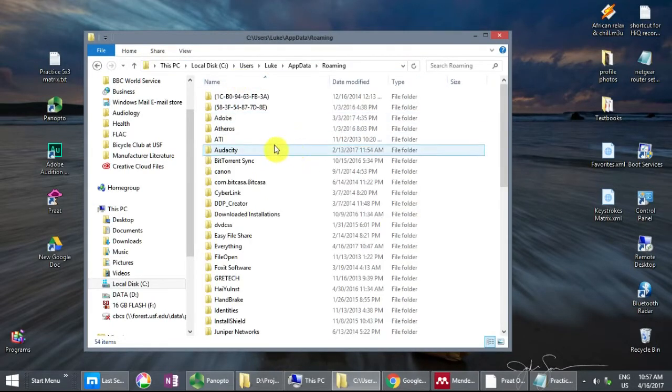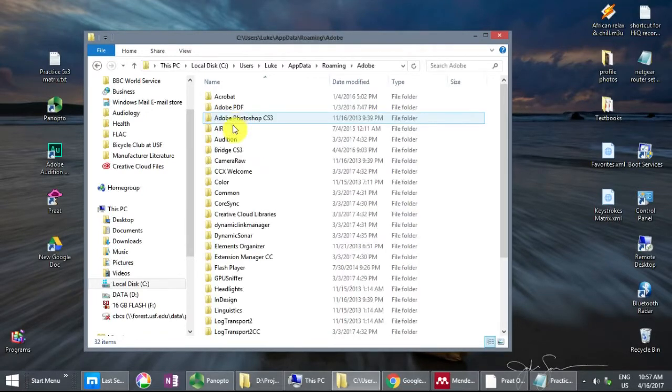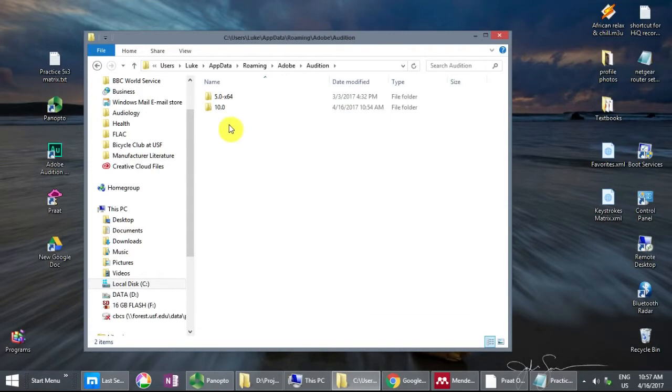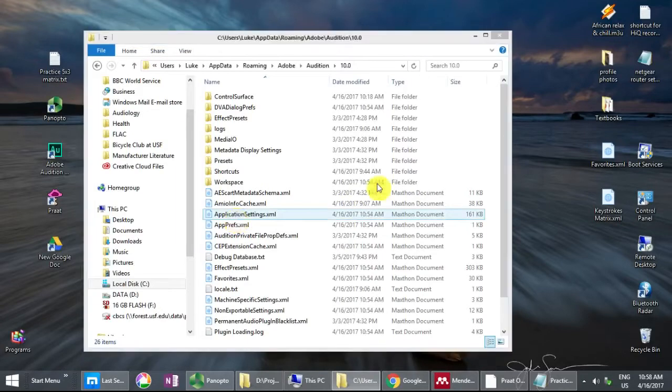That'll take you to a hidden folder on your computer, and you'll look for the Adobe folder and Audition, and then you'll look for your current version of Audition, which in my case is 10.0, and I click in there. Now the favorites file, favorites.xml, simply is copied into this folder.